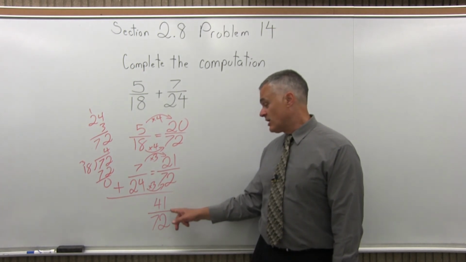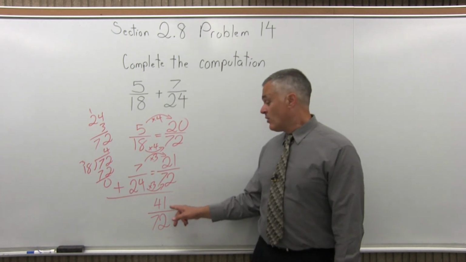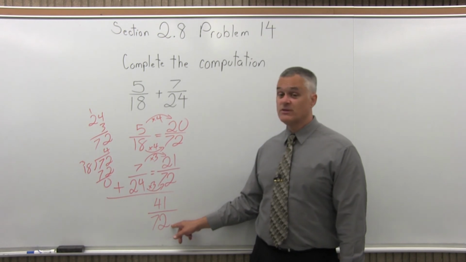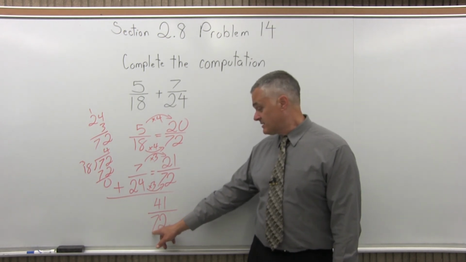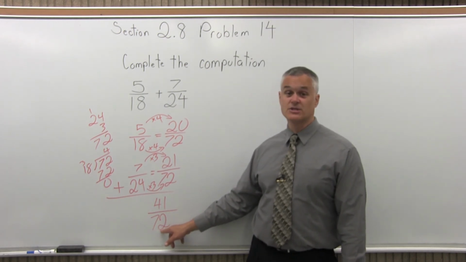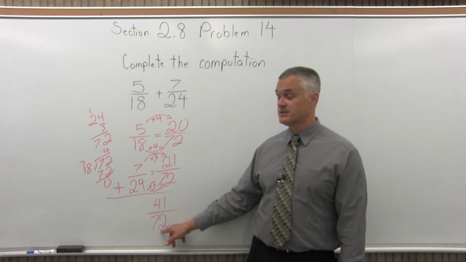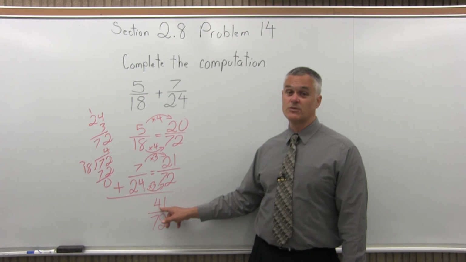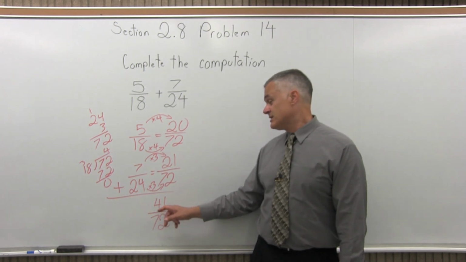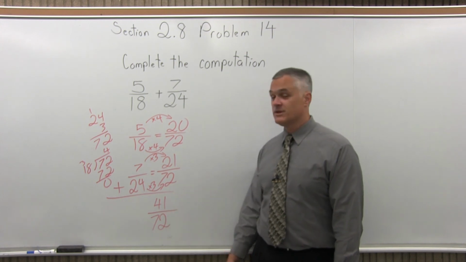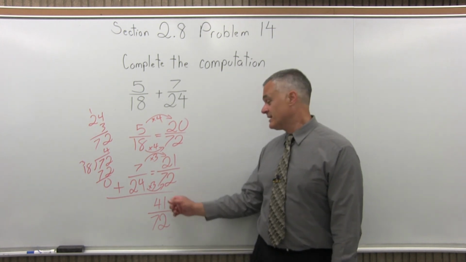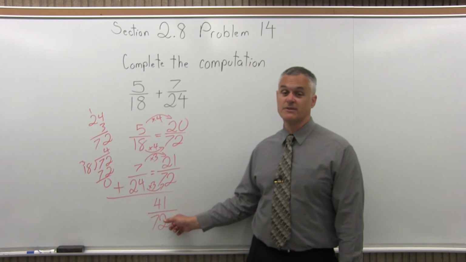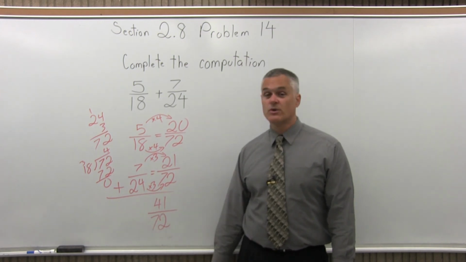You can see that they're not even, so 2 won't work. Will 3 work? 3 goes into 72 evenly. And I can check that because 7 plus 2 is 9. The sum of the digits is 9. 3 goes into 9, so it'll go into 72. But for the numerator, 41, 4 plus 1 is 5. 3 doesn't go into 5. It won't go into 41. And you can see 5 won't work. You can try a lot of different things, and you won't find anything that divides into both of them evenly. So the final answer is 41 over 72.